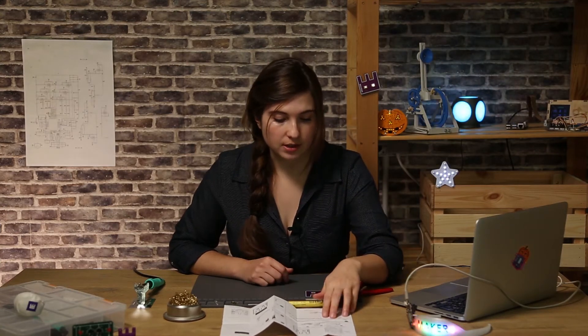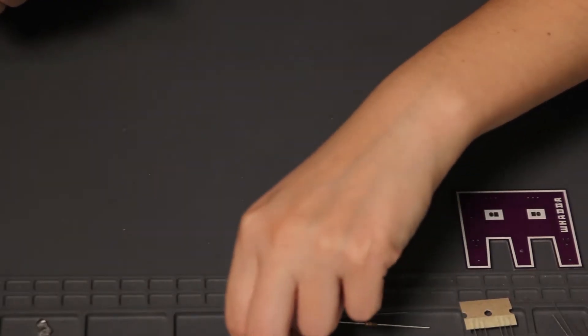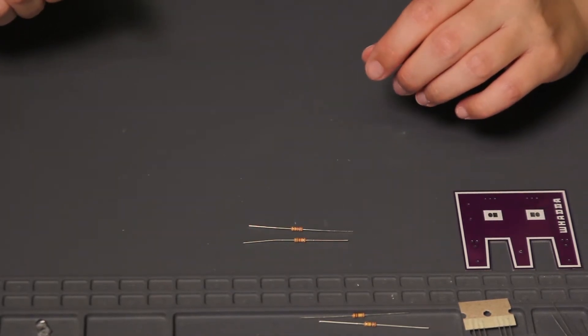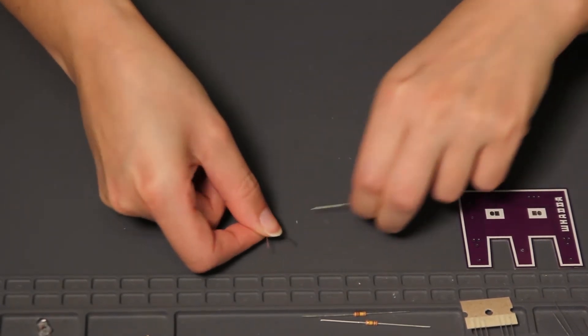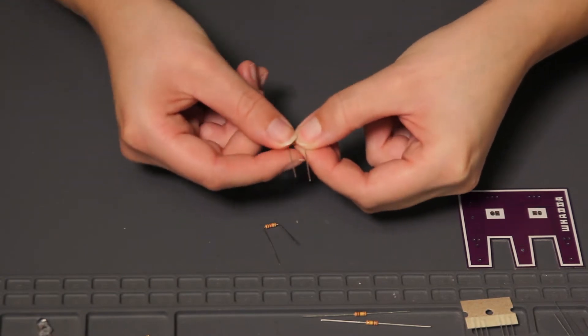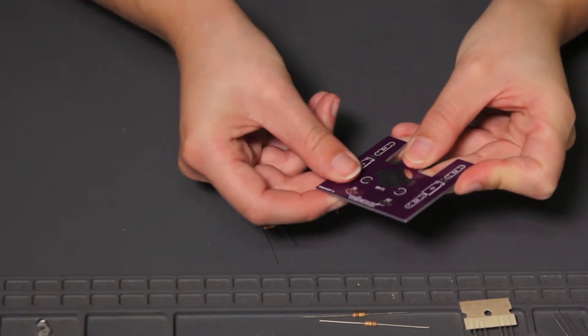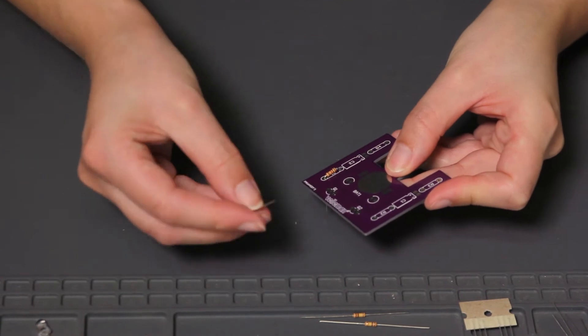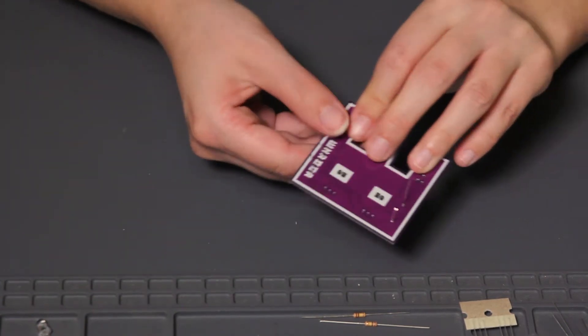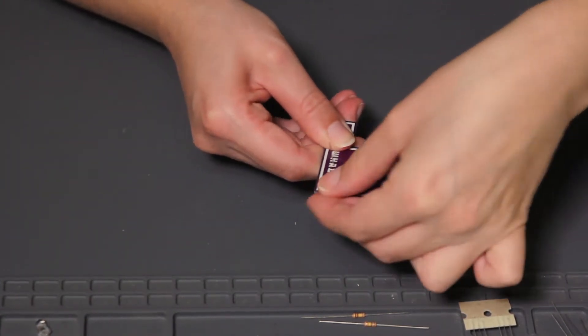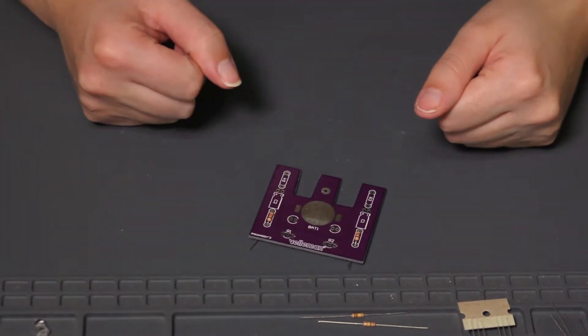Step 1. Look for the resistors with brown, black and red colored stripes. Resistors are used to regulate the electric current that flows through the circuit. Now once you've found the right resistor bend their leads like this and then place them in the right designator. R1. Push them all the way through. R2. There we go. Now we're ready to start soldering.